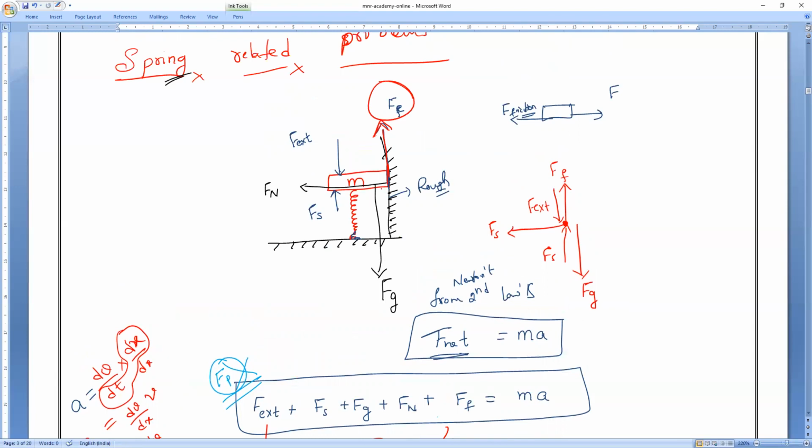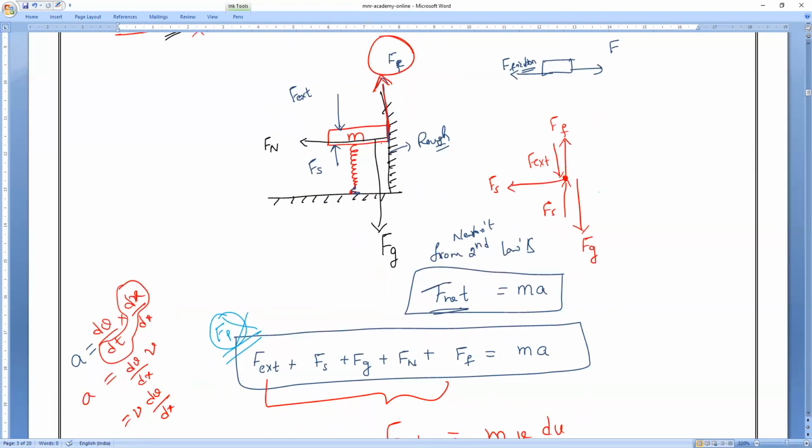Some force, if you observe this picture, will become zero. The angle between them is 90 degrees, so that force will become zero. Can anybody find it? Observe, everybody. There is a force acting like this. That is the normal force by the surface. And the displacement of the object is in the downward direction. Am I right or wrong? So what is the angle between them? 90 degrees.